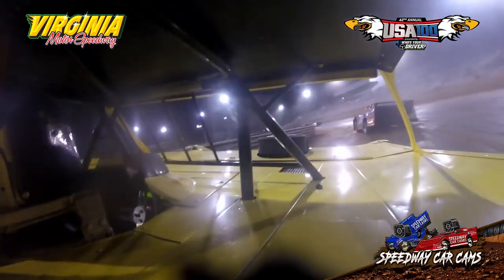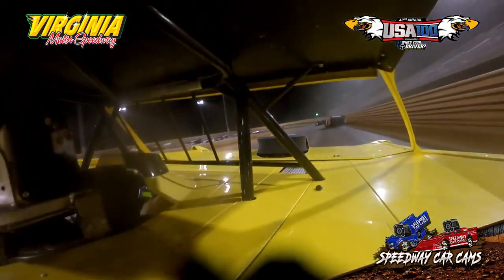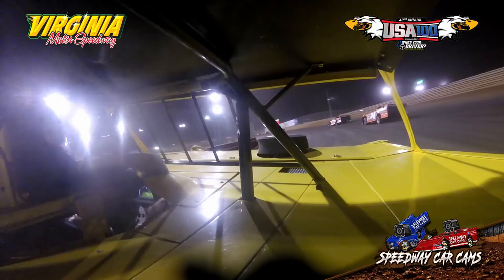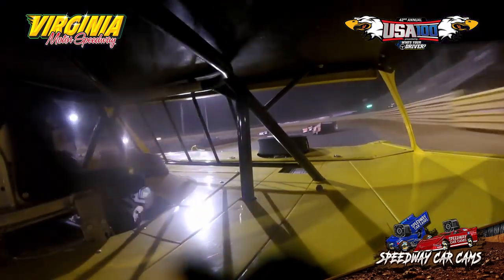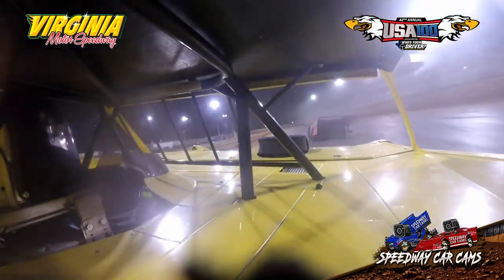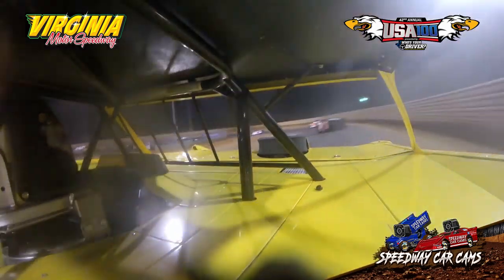His lap 10 goes in the books, Wesley Allen. In turn one, Tyler Millwood hitting his marks in the top spot. Second spot, Zach Mitchell in that number 57 in Redditory, South Carolina. Russell Irwin sitting in third. Mac Daddy, Dale McDowell, he sits patiently in fourth. He knows how to pace himself for these big races. He works lap number 11 with Millwood still leading in your top five.